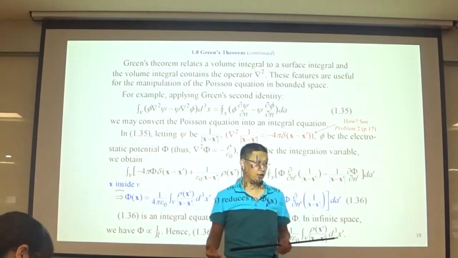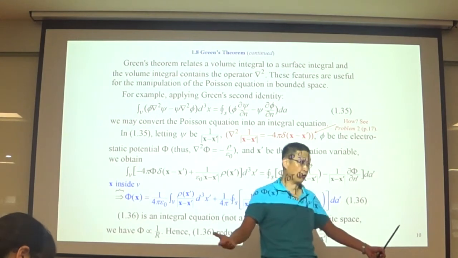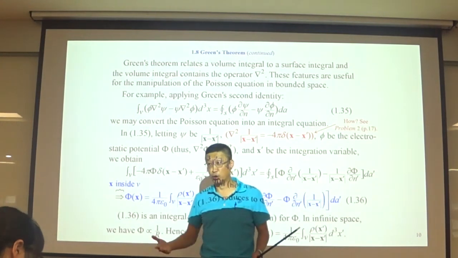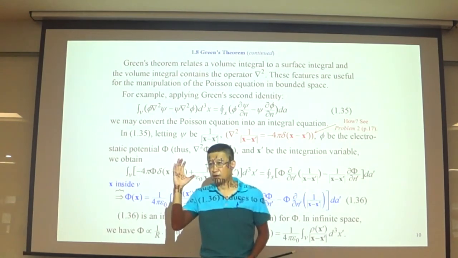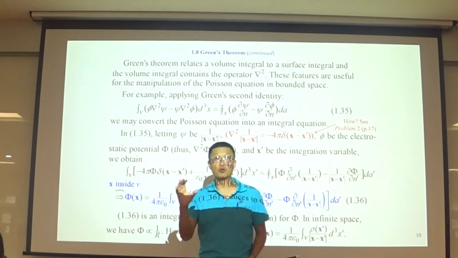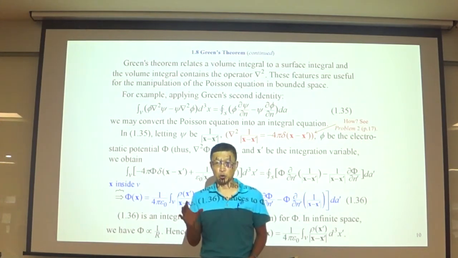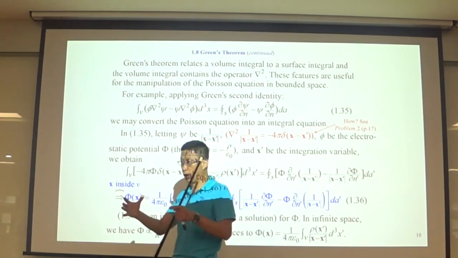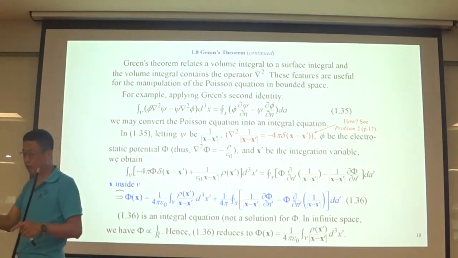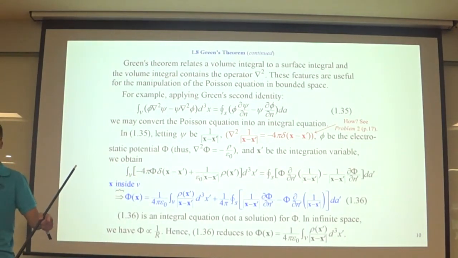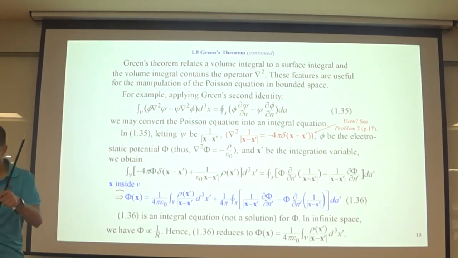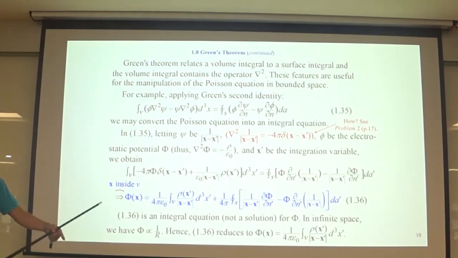Because we don't know what happened very, very far away. We have no idea. Because it's too far, right? So integrating over finite space is more reasonable. It's much easier to deal with. For example, if you want to do an experiment in your lab, the space is not too big. You don't have to worry too much. Just focus on the lab space, the volume of the lab space and the surface of that space. That's it. Others, don't worry. That's good news. We can focus our attention locally.